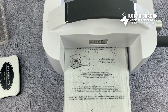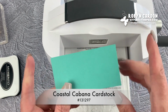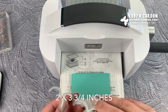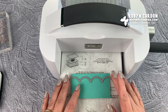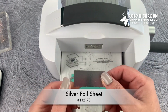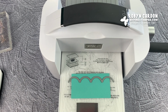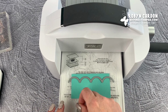And I'm going to grab a piece of our Coastal Cabana cardstock. Now I cut this at 2 inches by 3 3/4. All right, now I'm going to take this cute little wave die, and I'm going to add it across, make sure that it's even. And then I'm also going to take a little piece of silver foil, and I'm going to take the cute little tie. It's actually a bow tie and a necktie on the same die, and don't lose it because it's super teeny tiny. And I'm going to add that right here.